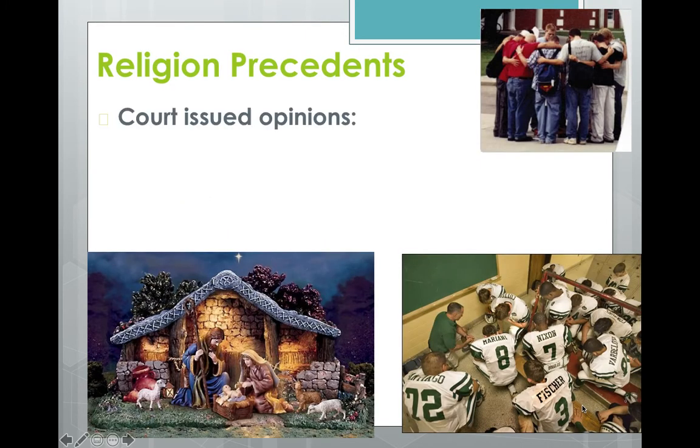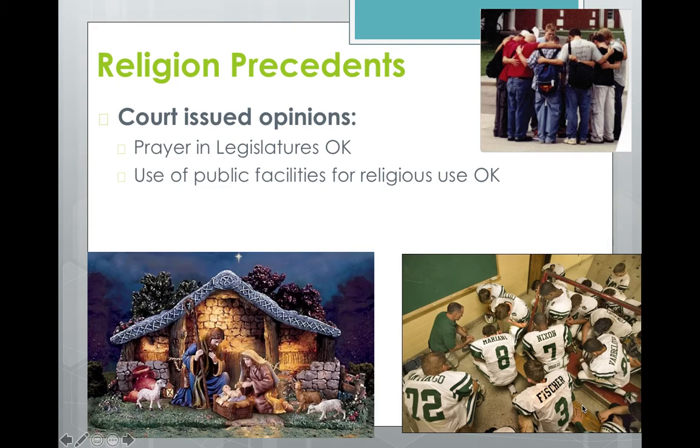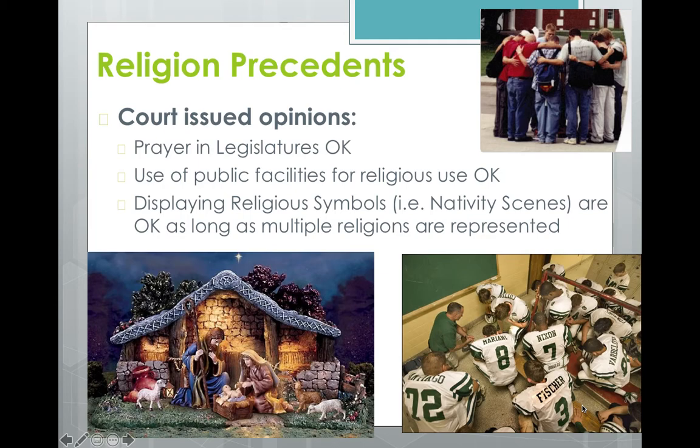Religion precedents. Court-issued opinions: prayer in legislatures is okay. So at the state level or the federal level, you are allowed to have prayer. Use of public facilities for religious use is okay. So if you want to use that public facility for religion, you may. Displaying religious symbols, nativity scenes, are okay as long as multiple religions are represented. So you are allowed to have a nativity scene as long as you allow other religions to do the same.